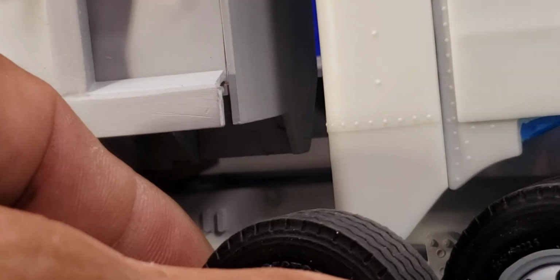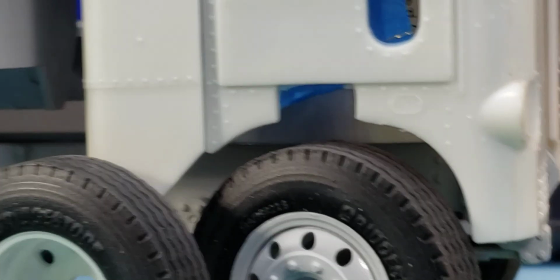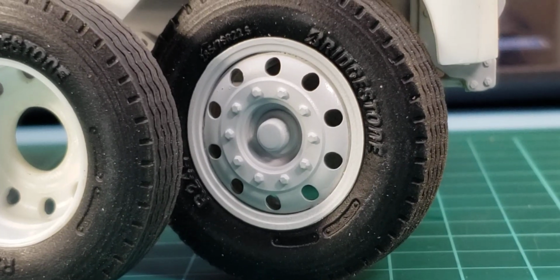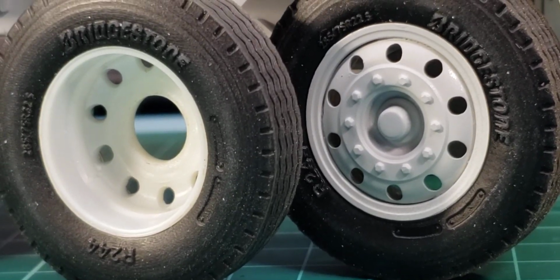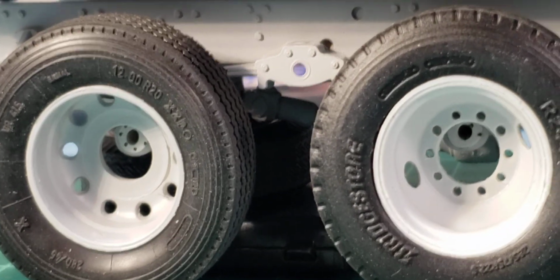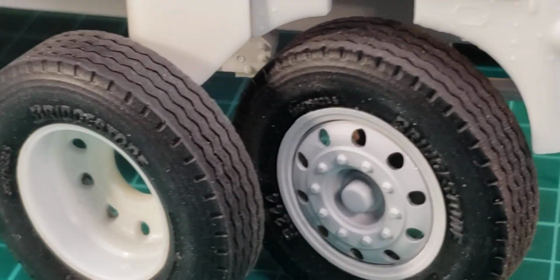Here's an AMT rim where I turned down the lip, and here's one without. And there's the weathering, that sanding we did on top.